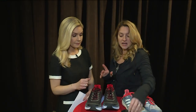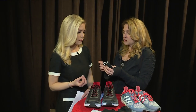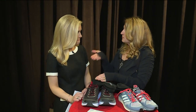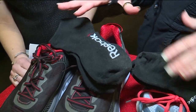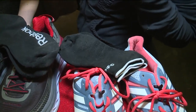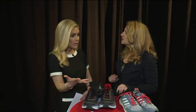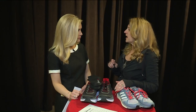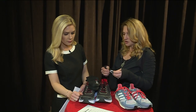Socks are super important and I always suggest finding one that you like. I like where there's nothing on my ankle. My husband likes them a little bit higher up, and you can even get them where they come above the ankle. That really is about your level of comfort, and obviously you want to make sure you get running socks — stay away from cotton. I bought a whole pack once and they were off my heel within a minute. I went and got these and they're nice and tight, snug right here.